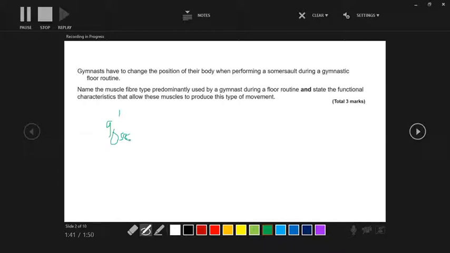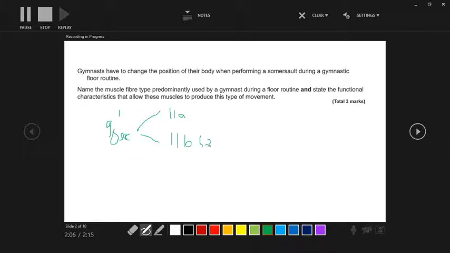We've got 2 different types of muscle fibres. We've got a type 2A, which we know is a powerful muscle fibre which lasts for a reasonable length of time, up to 3 minutes worth of time. And we've got a type 2B fibre, or now known as a type 2X fibre.